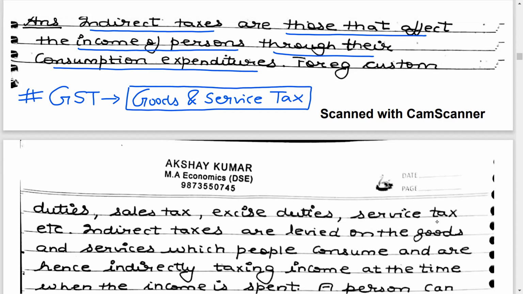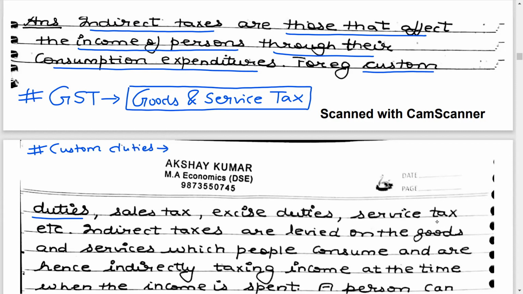Okay, so we have many other taxes. We have custom duties. Okay, custom duties are what? Custom duties are also a form of indirect tax. You can think of custom duties as taxes which are imposed on goods which are transported across international borders. So I can write, custom duties are taxes imposed on imported goods.